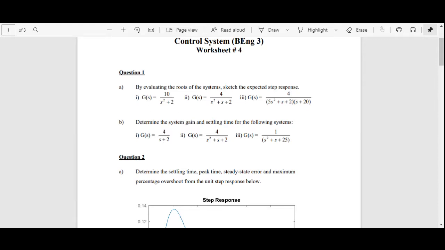Sir, I am finding the root of the denominator. Aren't the poles the values that will send the equation to zero? I'm sorry, could you repeat? Aren't the poles the values that will send the equation to zero? The poles of the system are any value of s that will make the transfer function, no sorry, did you just say zero? It's infinity, sir, not zero. Infinity. Yes, yes. So let me be clear. Poles are any value of s that will cause the transfer function to tend to infinity.